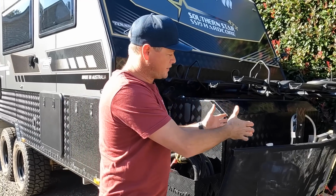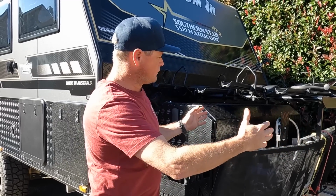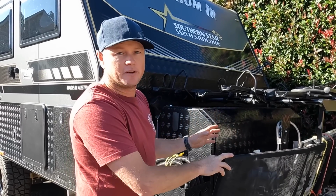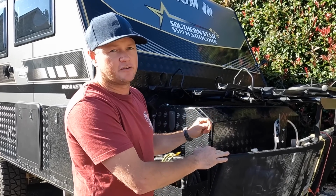So if I had 2 9 kilo gas bottles, it adds roughly around 50 mil forward, which doesn't sound a lot, but you just don't need 2 9 kilos either. So that's something I really think you should look at, because most Caravans come standard with 2 9 kilos. It shouldn't be overlooked to go back to 2 4.5s.